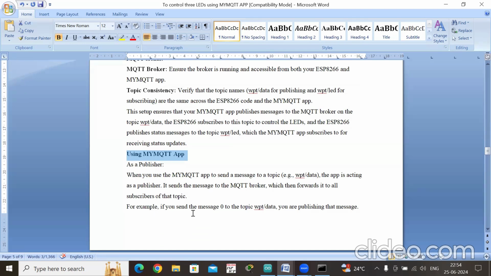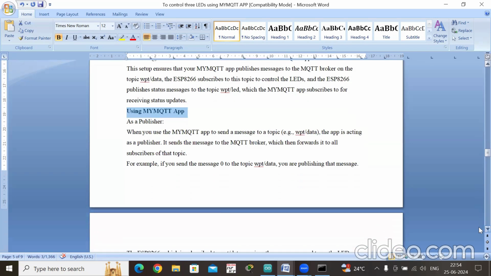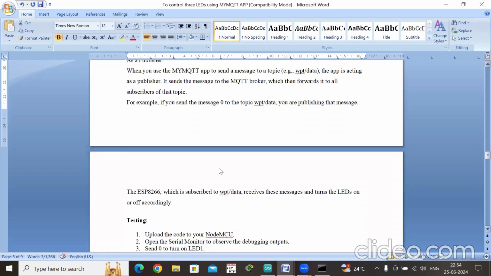For example, if you send message 0 to the topic WPT/data, you are publishing the message. The ESP8266 is a subscriber to the topic WPT/data, and it receives the message and turns the LEDs on or off accordingly.